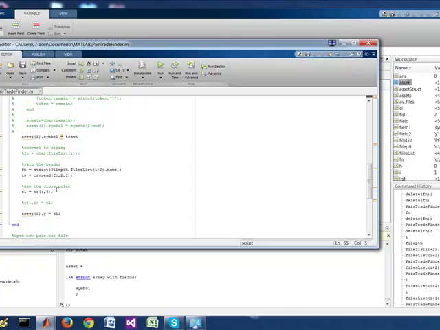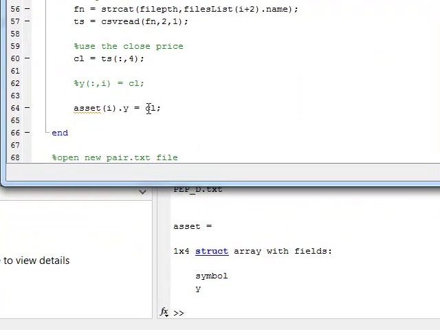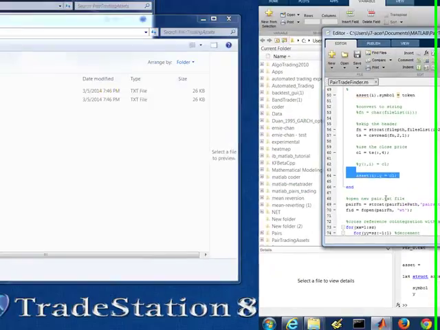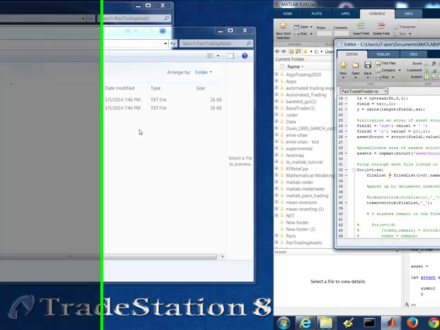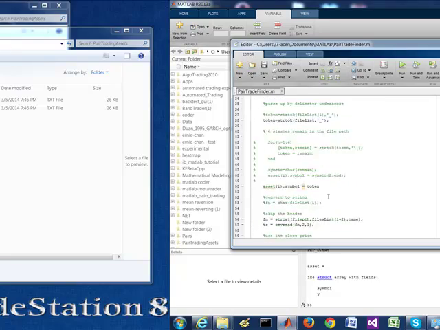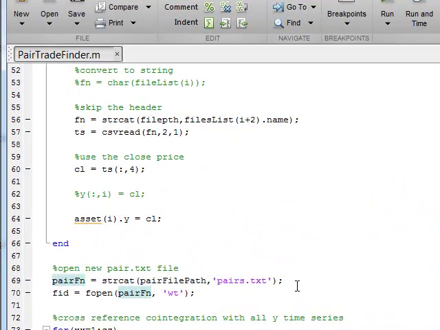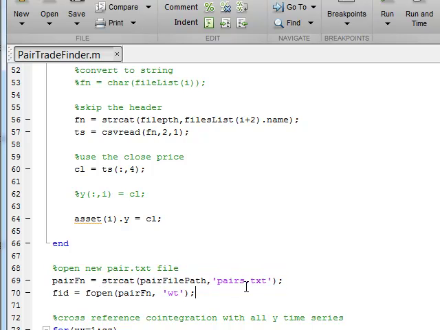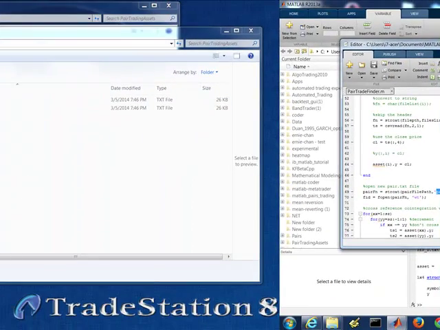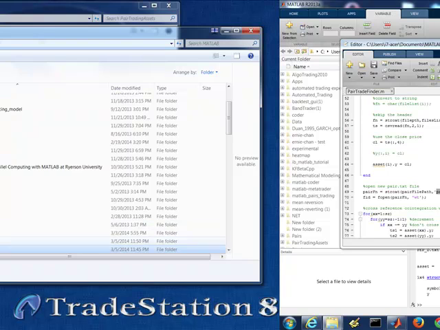Nothing fancy there. So we go through all the files that are available in this directory right here. Then we concatenate the strings again, or create a new file path, and we create or attempt to assign a pairs txt file, which is this one right here.